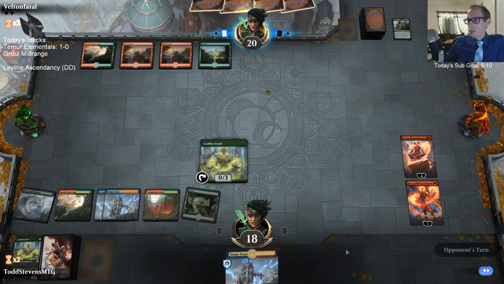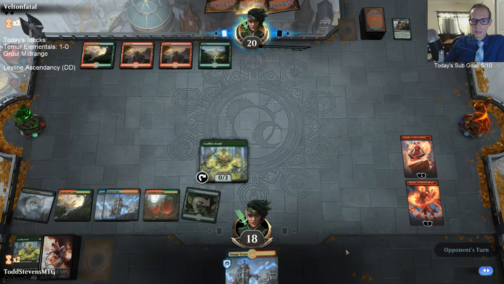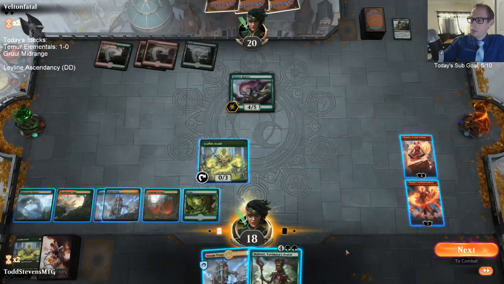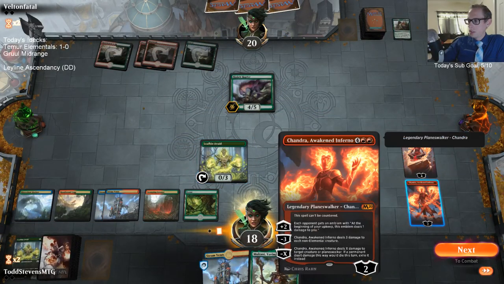They just have a bunch of spells over there. I'm jelly. No. Ooh. That's a good spell.